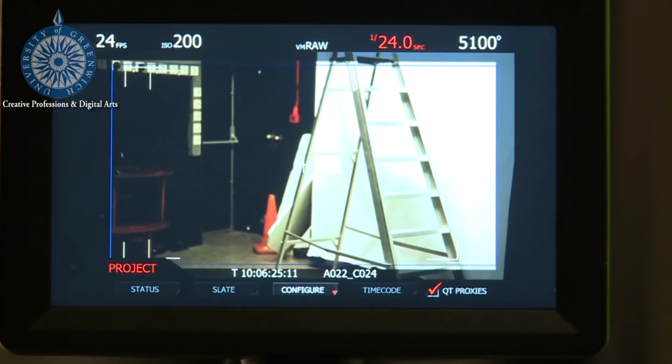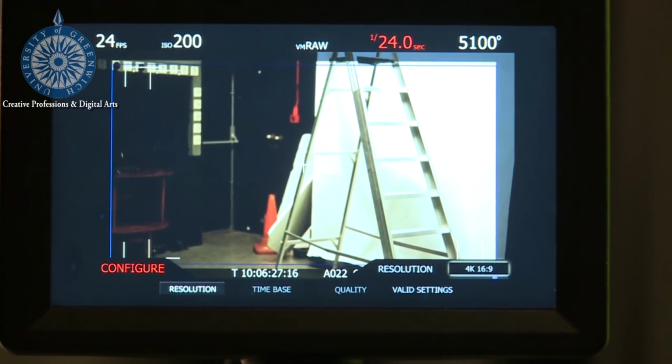So I'm going to push up, back to configure, down again into resolution. Let's come to time base. I've pushed along. It's up to you. 24, 25, 30. Those are the common ones. I'm going to go with 24 for 24 frames a second. If I was shooting for TV in Europe, I might do it at 25, but modern digital television will work happily at 24 or 25 or any frame rate. So I'm going to stick to the feature film frame rate 24.